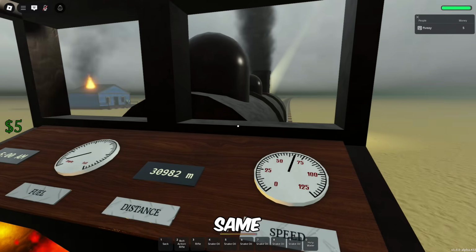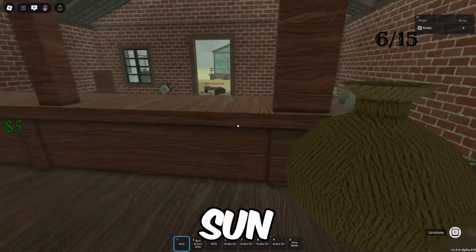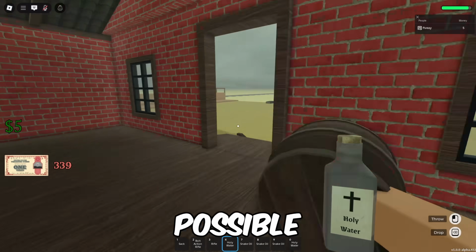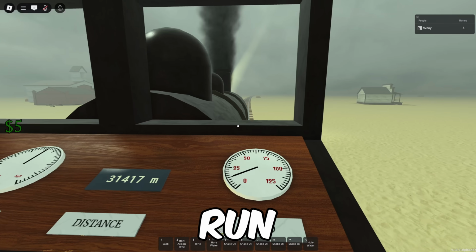And remember, it's the same process. We don't stop until we find a town. Remember, you're taking damage from the sun. Drink your snake oils, listen to Papa. Anyways, you just loot the two towns, be as fast as possible. Use your snake oils like always, they're so good. OP, makes the run way faster.